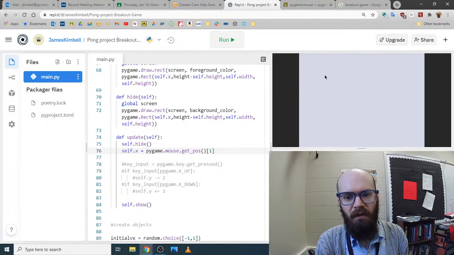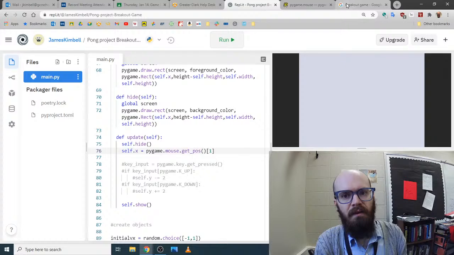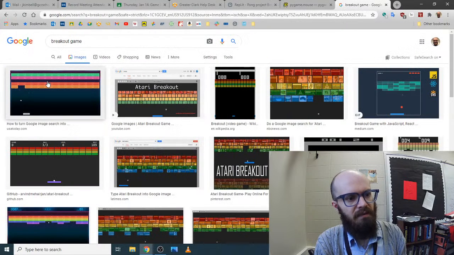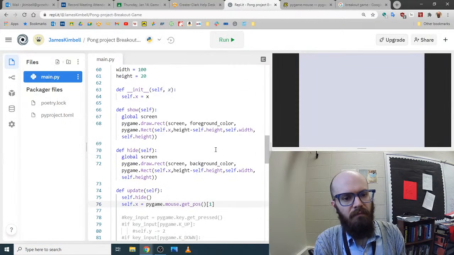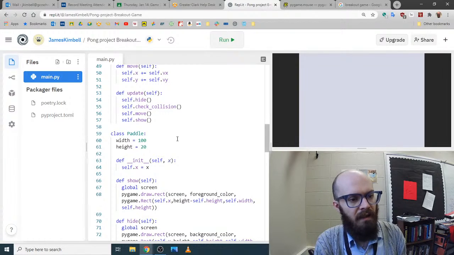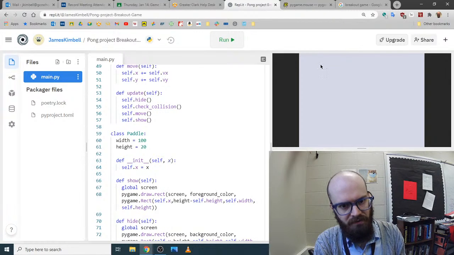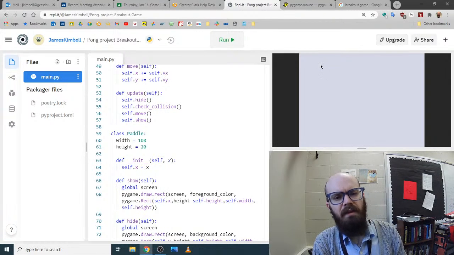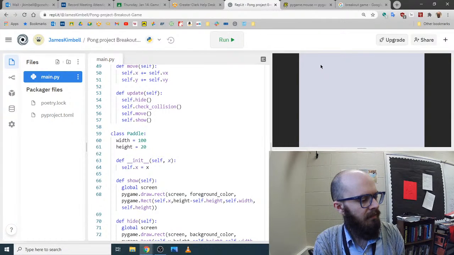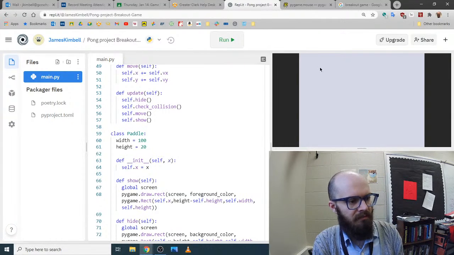Let's add a brick up here. If we were doing a breakout game, we would have a bunch of these guys in the top half of the screen. So we could use the paddle class and then end up making separate rules for the one on the bottom versus the one on the top. We could make a totally separate class that has a lot of stuff in common.